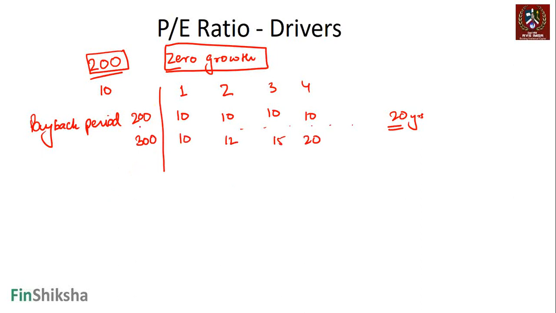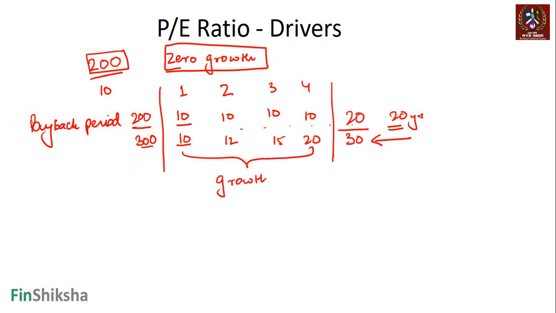And so while here you do 200 divided by 10 and that gives you a PE ratio of 20, here you do 300 divided by 10 and that gives you a PE ratio of 30, it is possible that you choose to invest in the second company because of the fact that there is growth, right? So one of the key drivers is going to be what is the sector or what is the industry, what kind of opportunity exists in that sector, what kind of possibility of growth exists in that sector, and hence what will the company do with this particular growth?